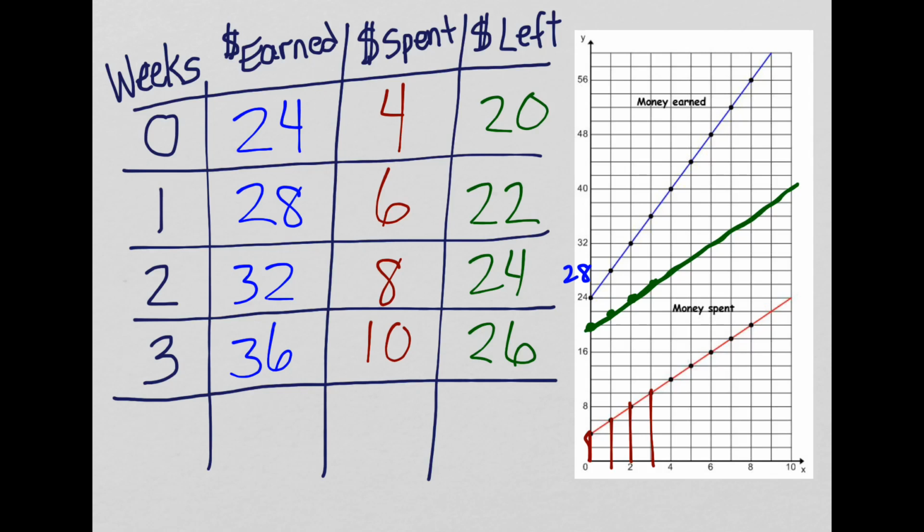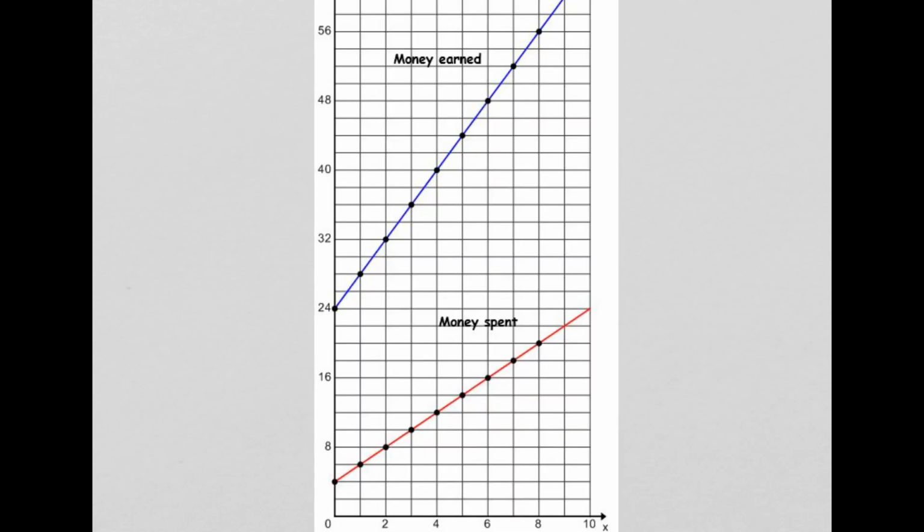And because he's earning more than he's spending every week, it's still going up. And you can see that it's parallel to the money that he spends. So he's basically not getting any more extra money than where he started with. You know, it's parallel. None of that really matters, actually. What we want to talk about is the fact that we just subtracted. So let's practice doing that.